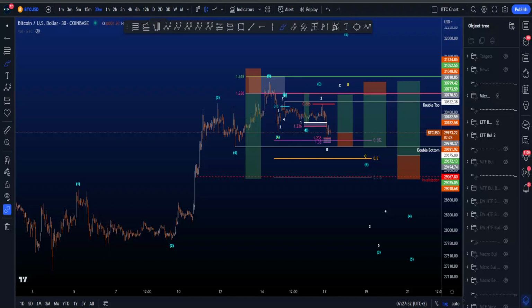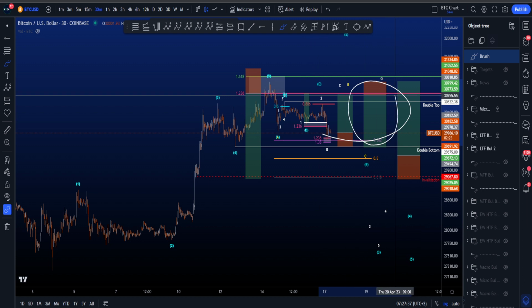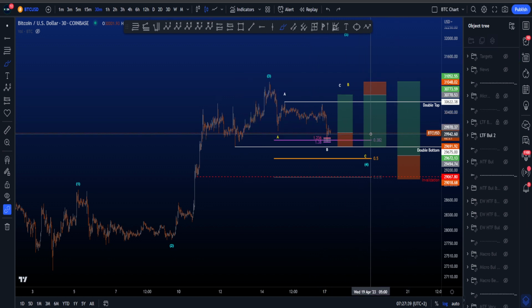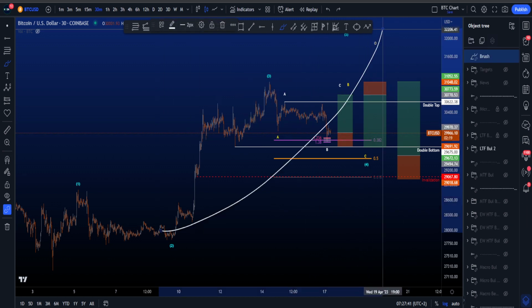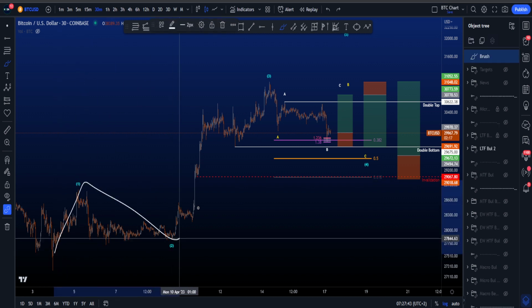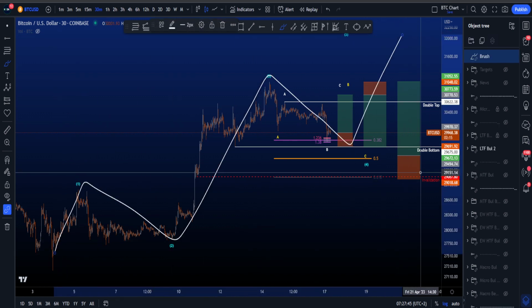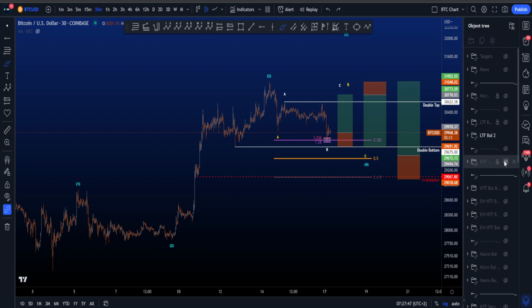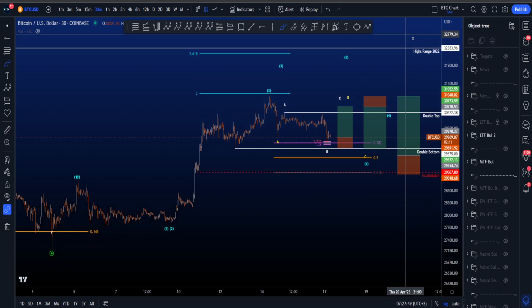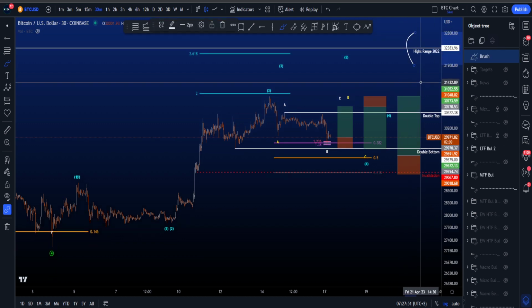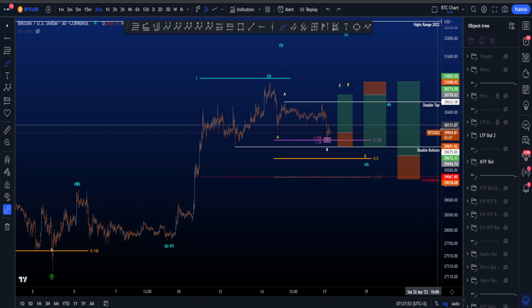Hi everyone, let's go over my low time frame bullish and bearish scenarios and micro invalidated scenario, including potential trading setups. Starting with the low time frame Elliott Wave bullish scenario on Bitcoin, where I'm looking for this to be a wave 1, 2, 3, 4, eventually expecting a 5 to the upside, where still an interesting target for this wave 5 is going to be the highs of the range made in 2022 at about 32.4k.